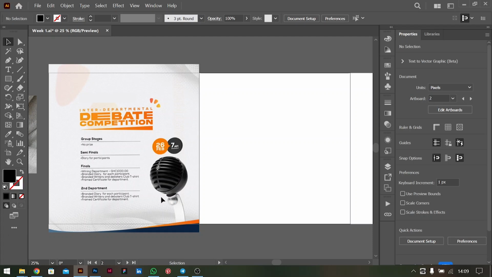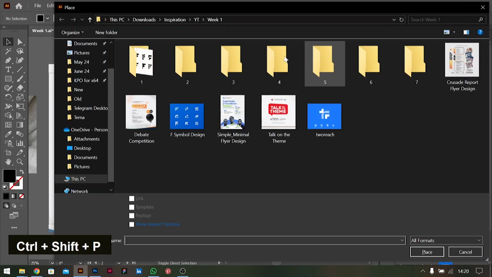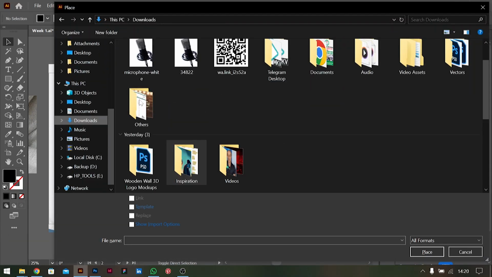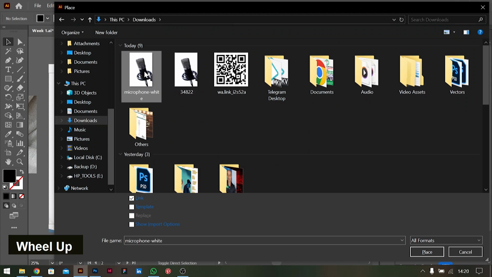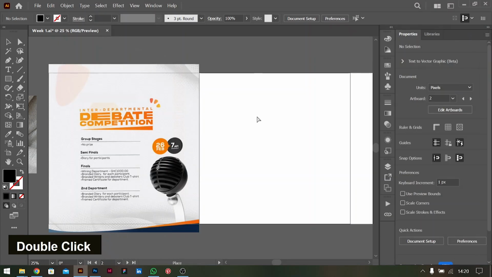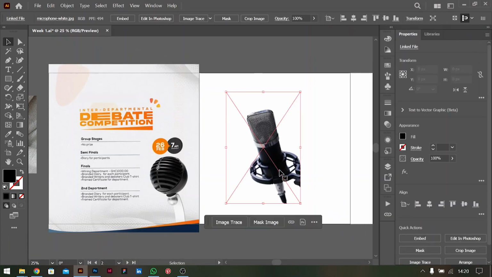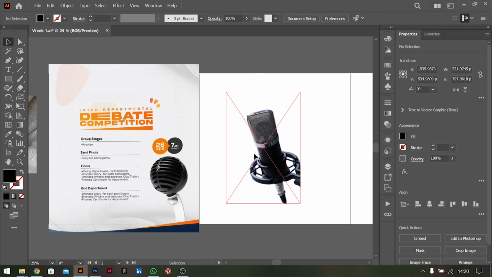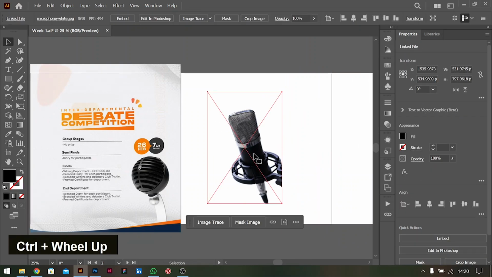I'll just get this now from the internet. Then I'll also put everything into a folder. It's also in the link, so you can check it out and use it and follow along as I am designing. Okay, so I do have an image here that I'll be making use of. I'll import it into the program and let's see what we can do.